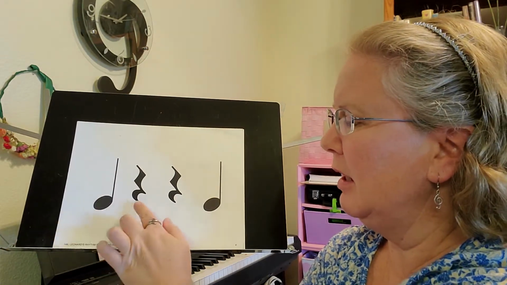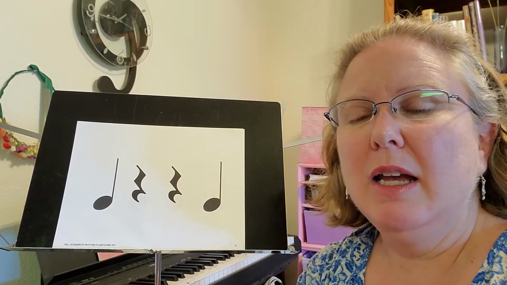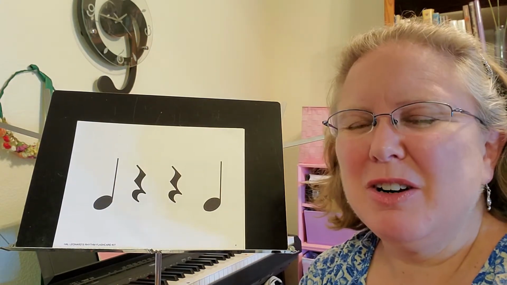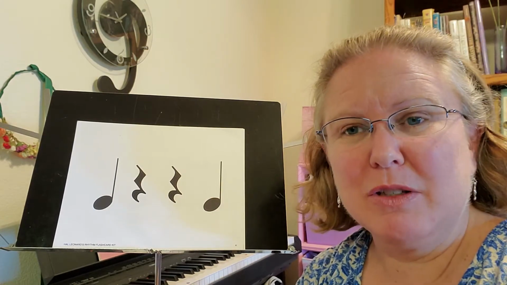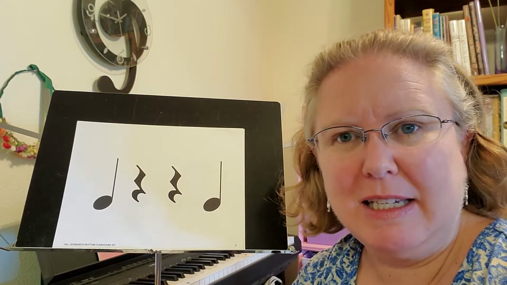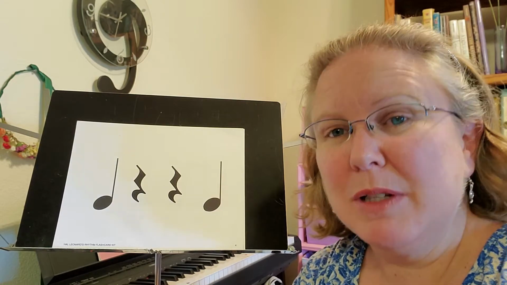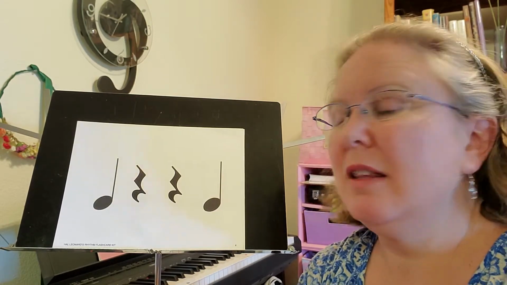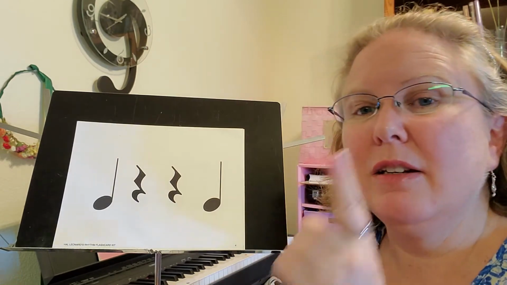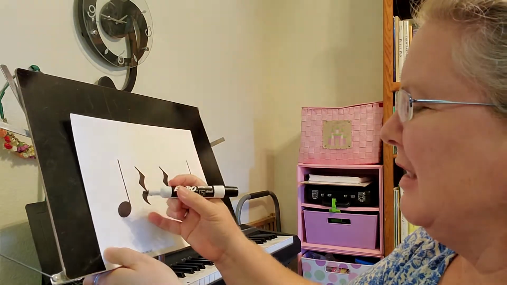This is a note and this is a rest. A note is when we're clapping or making sound, and a rest is when we are quiet, okay? Now, we're going to start calling them by their real names, which is quarter note and quarter rest. If you can remember that, those are their fancy names, so that really helps us out. And I'm also going to tell you the sound that they make. So in music, we say that a quarter note says ta, okay? So ta and sh. So I'm going to write our tas in here so we can practice this card.